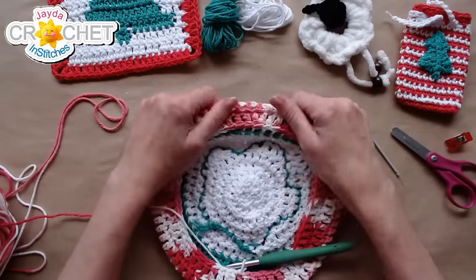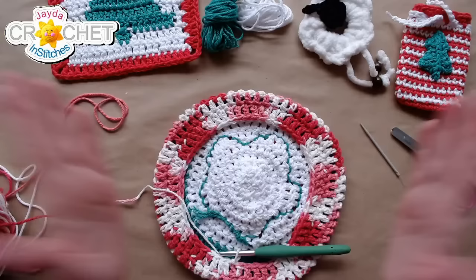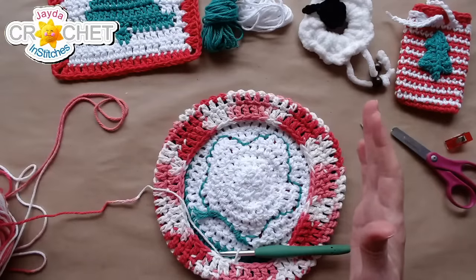All right, that was row 11. That was the first row of decrease. We're down to 56 stitches now all the way around, and we're going to continue decreasing from there. So now we are moving on to row 12.